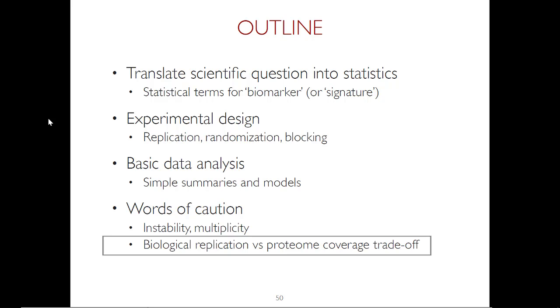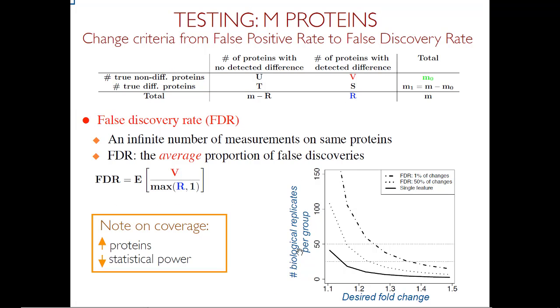Okay. I have one extra topic I wanted to talk about that relates to experimental design before we move to the analysis. This is because the extent of biological replication that is actually required for typical proteomic experiments is really underappreciated. We have seen already that if we have relatively small fold changes and relatively many proteins in the study, we need pretty large sample size.